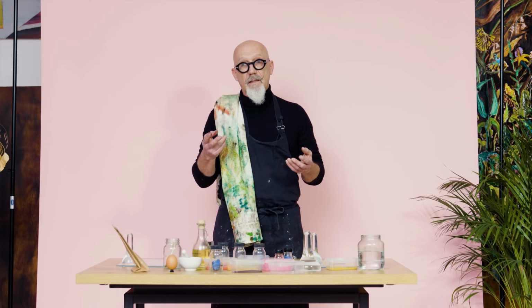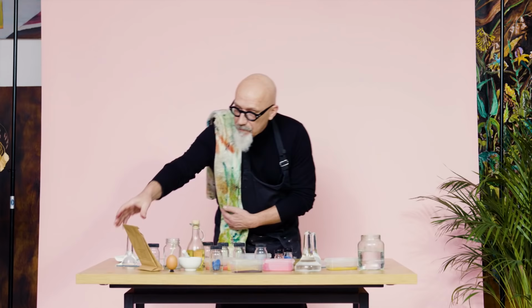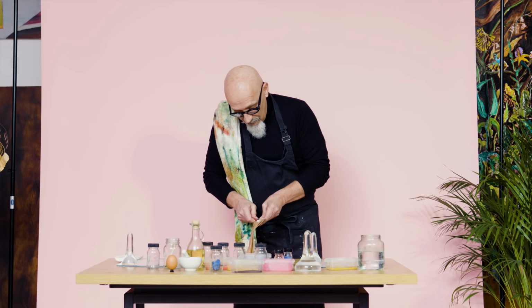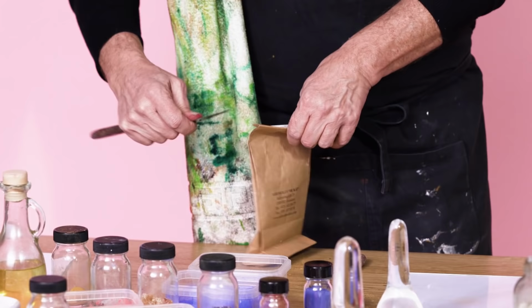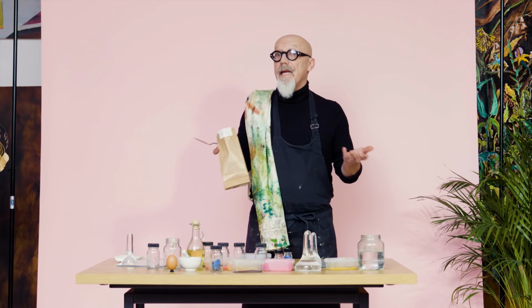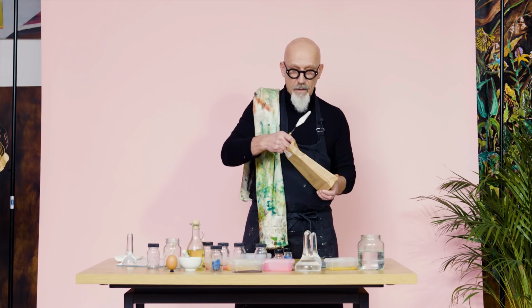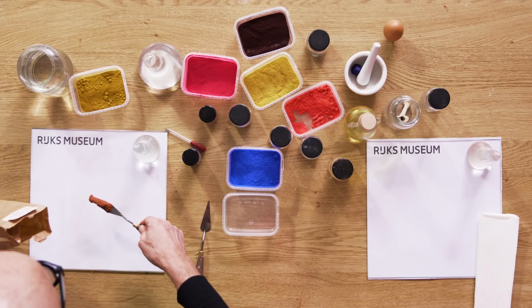We start with making egg tempera with the egg. What I'm going to do, at first I'll take some pigment. And because I want to make an underpainting, the first layer in a painting, it has to dry very quickly, I use almost the same color as Rembrandt always did. This is made of clay, just something you find everywhere. So it's organic, just to show you how you do that.